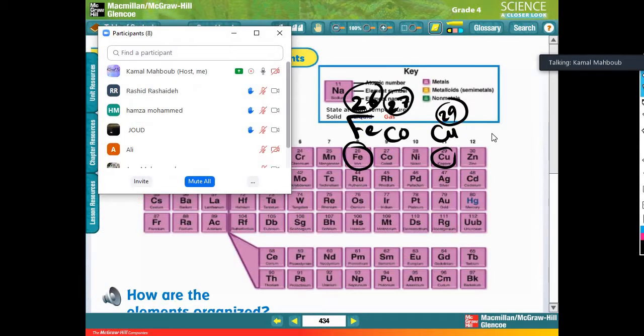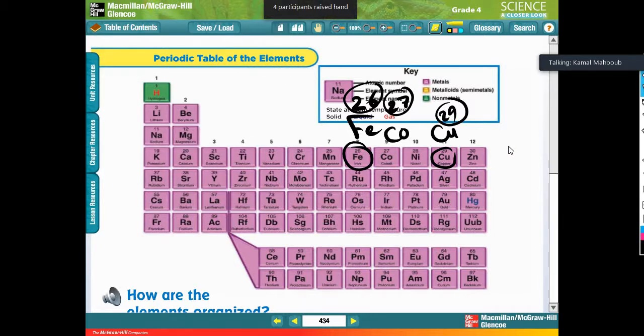Remember, we said before, this number is the atomic number, or protons number, inside the nucleus in the atoms. And we said that this number is very important because by this number the scientists rearrange all of the elements in this table in sequence or in order. Okay guys, by this way they can rearrange the elements inside this table. This number is very important.